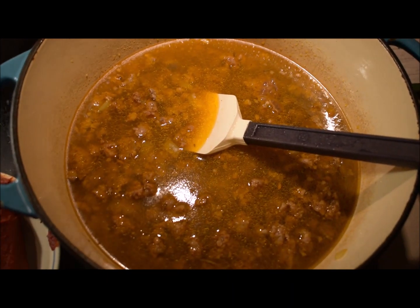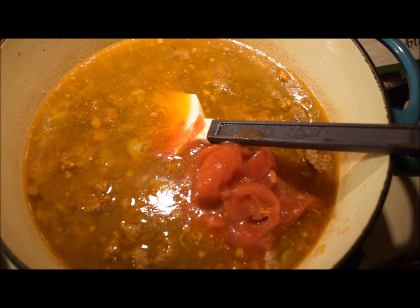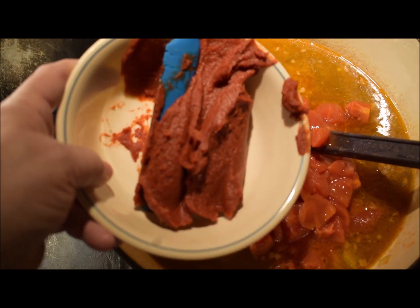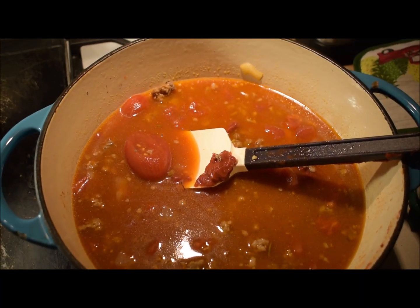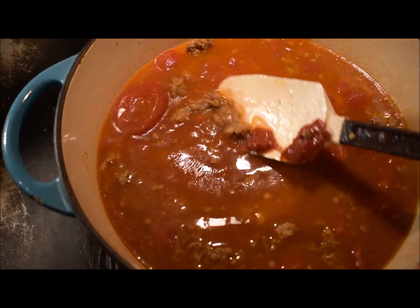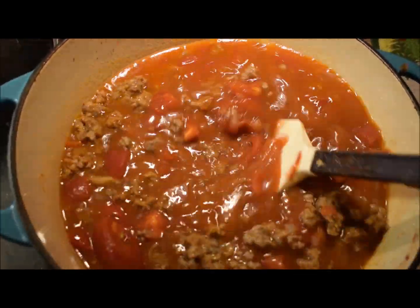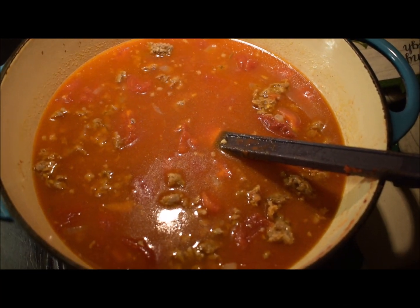I'm going to add 1 can of stewed tomatoes, 1 can of diced tomatoes, and 1 can of tomato paste, and then I'll stir it up. It's looking good, but some of the tomatoes, at least for my family, are a little big, so I'm going to chop these big ones up and make them a little smaller, just so everybody is happy with the size of the tomatoes. But it looks good.